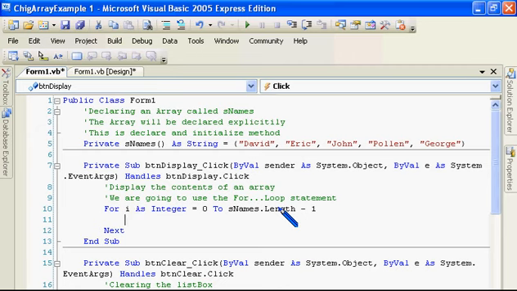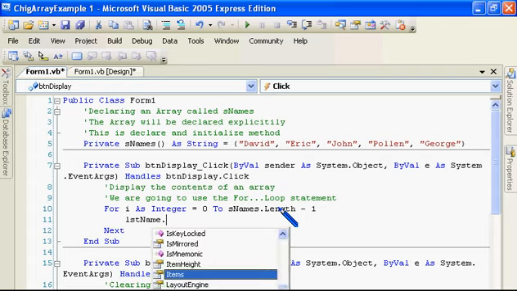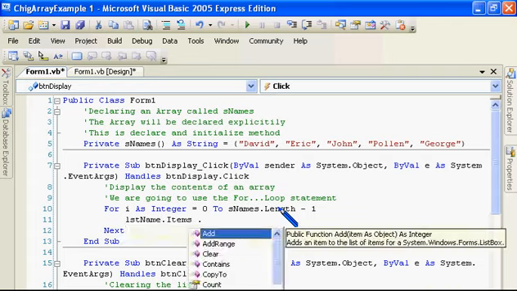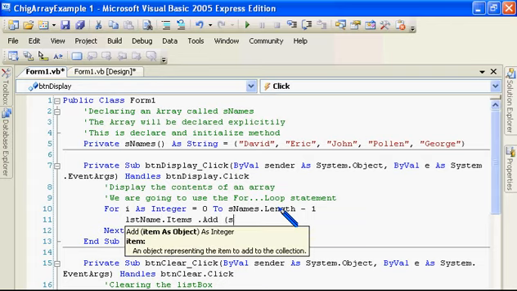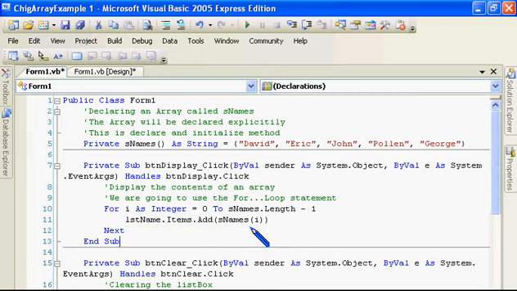I'm sorry about this. It's going to be lst names dot items dot add into s names, counter variable, like that.